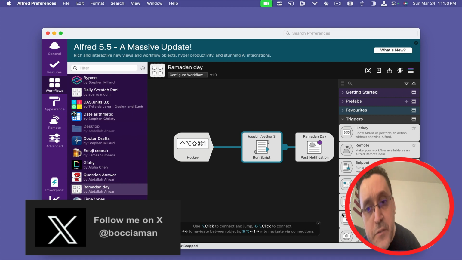You know what? I'll share the workflow somewhere. I'll probably share it on GitHub.